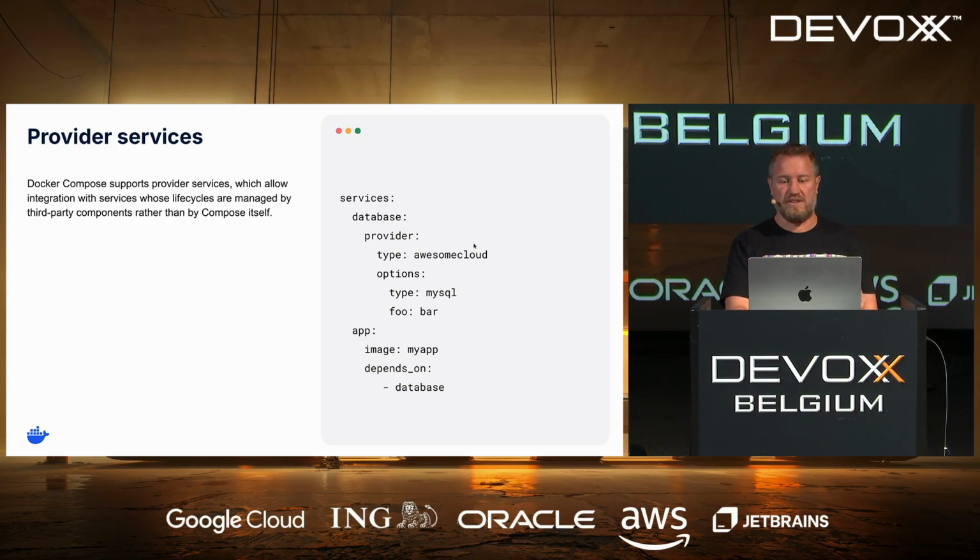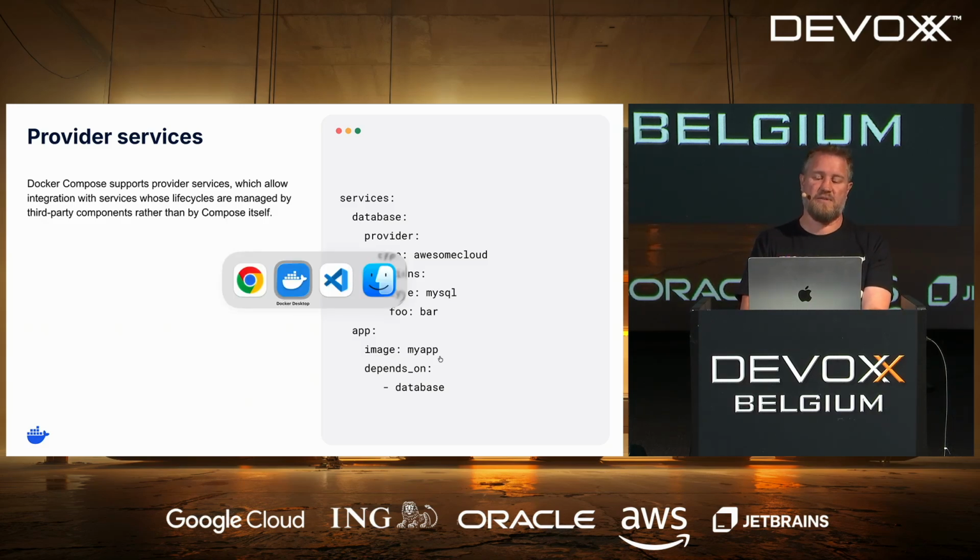So, for example, this one is a database service that is awesome CLI, so it will create a MySQL database, for example, and we can pass the options we want. And that database will be used by my application.